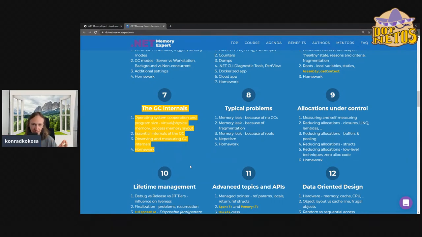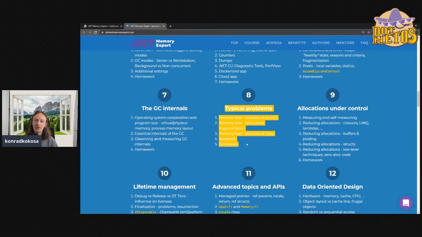And that's all on the single module. Other modules try not to mention the internals, because first of all, it is not so important for you. Secondly, just to fight with this temptation, I purposely created a free set of webinars about GC internals. So there is a second set of free stuff that you can watch, and it doesn't make sense to repeat it in this course. And I'm happy with this solution.